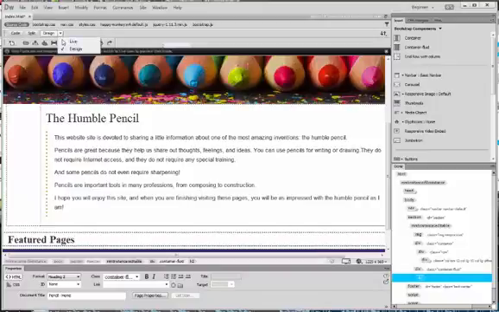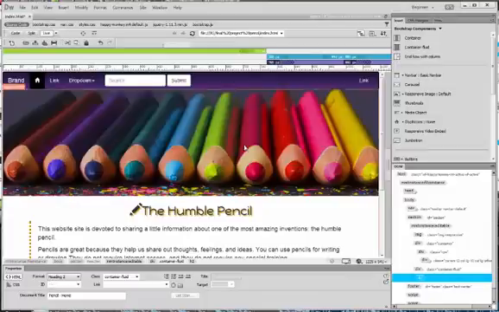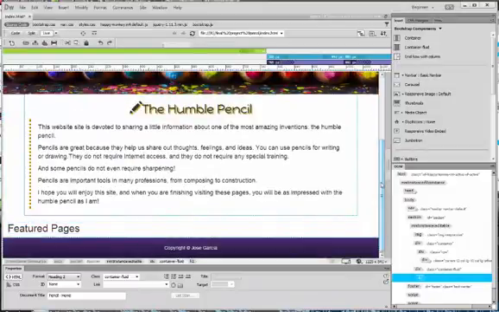Let's switch back to live view. Let's scroll down to have a look at that. So a couple things to do. First, I realized I want to start putting some styling changes in right away. So I'm going to create a new style rule.